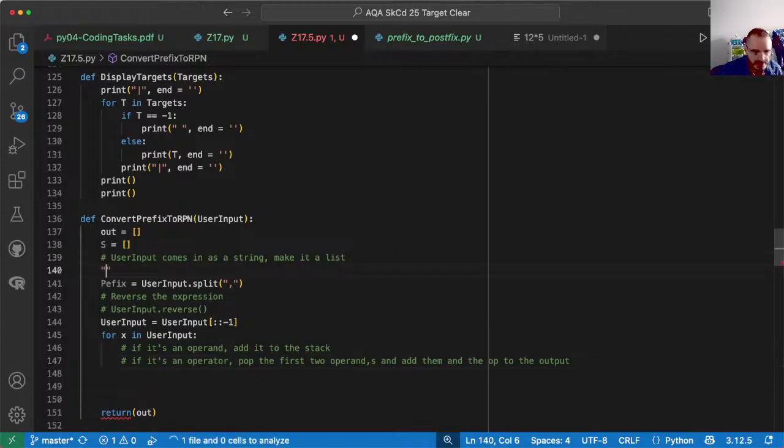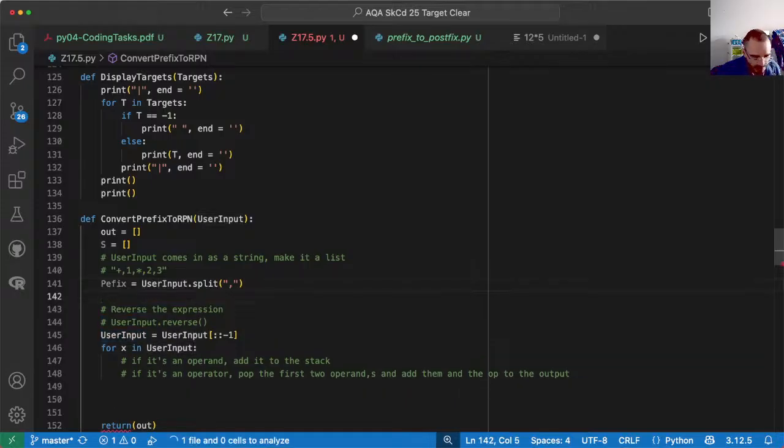okay, so let's say our expression is, right, let's use a fancified one. This is the one I have here: plus 1 star, yes, it's prefix, 2, 3. That's prefix. Now we've split it, so it's all going to be in quotes, right, because it's all individual characters: plus, 1, star, 2, 3.